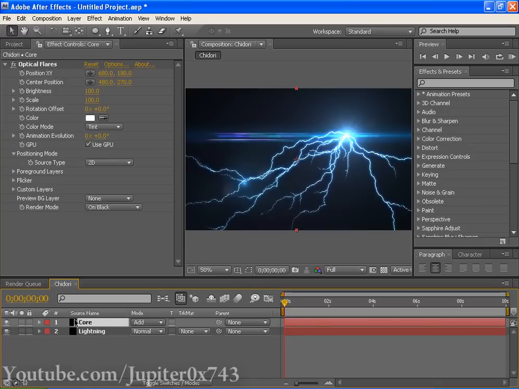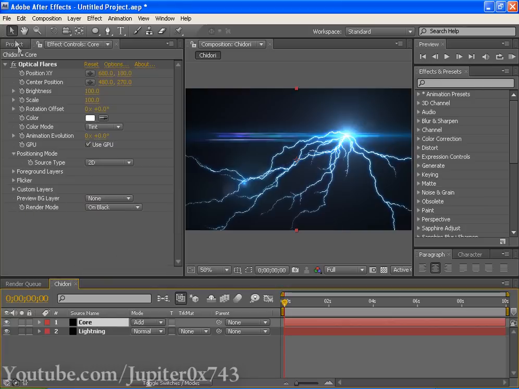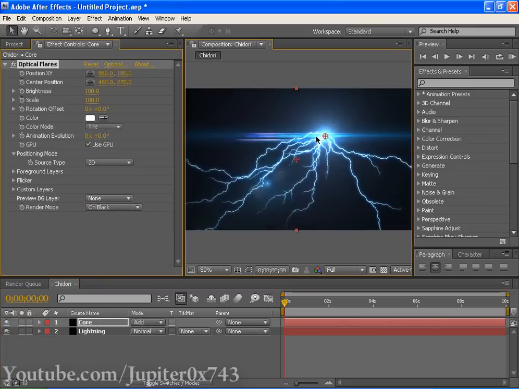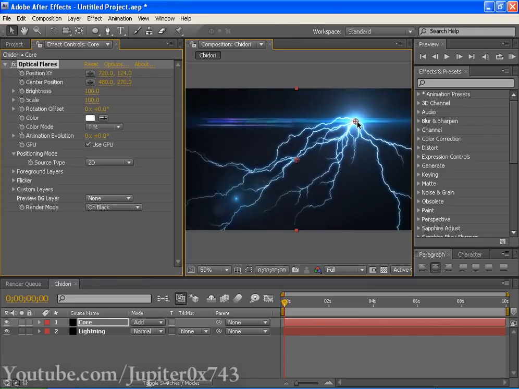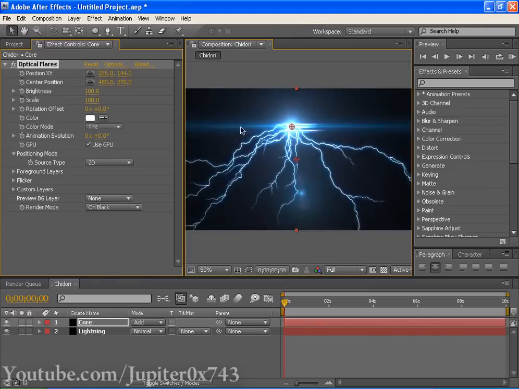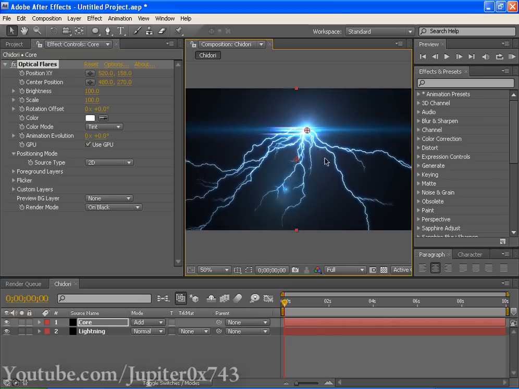This tells After Effects that whenever this position changes, this position has to be the same. So you cannot change the position here. If I move the optical flare, you can see all the lightning moves with it. Looks cool.